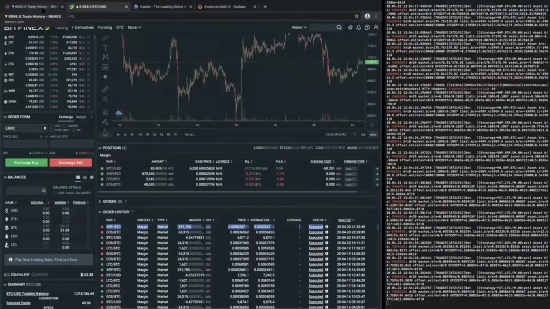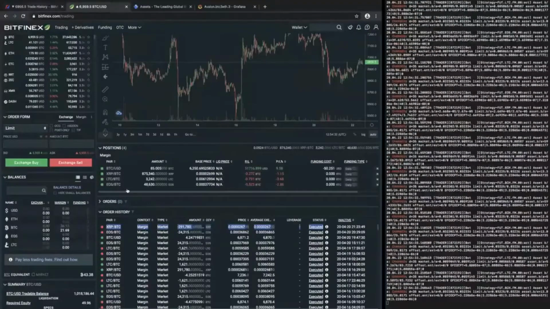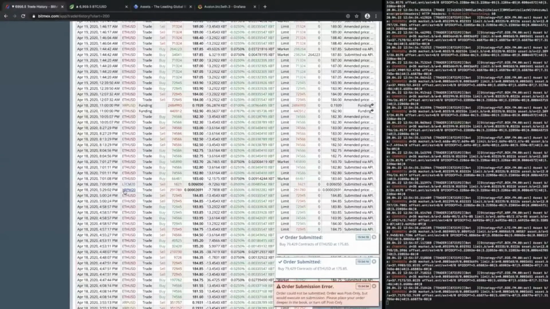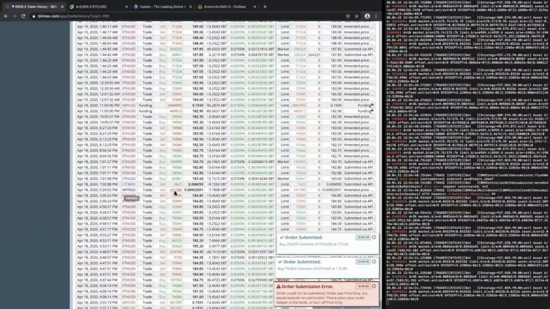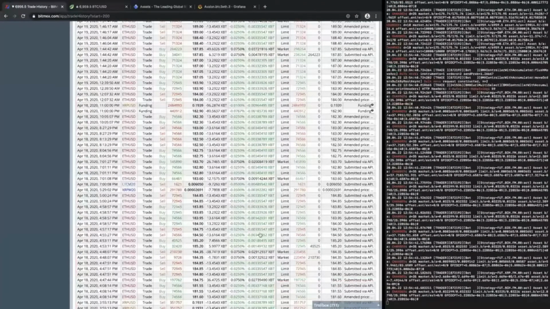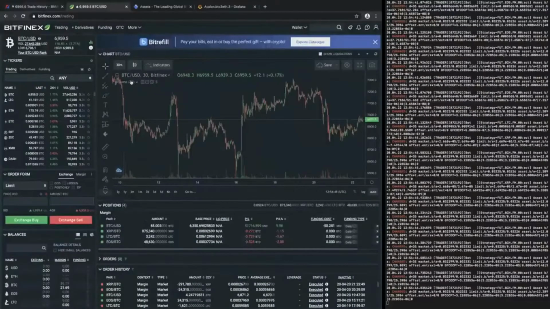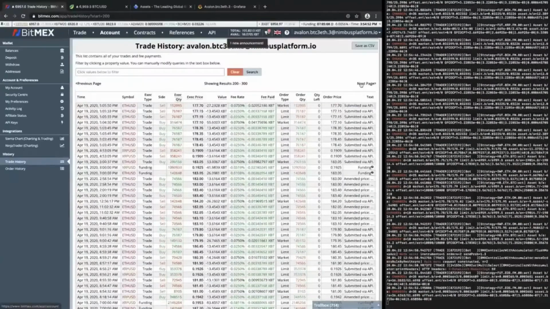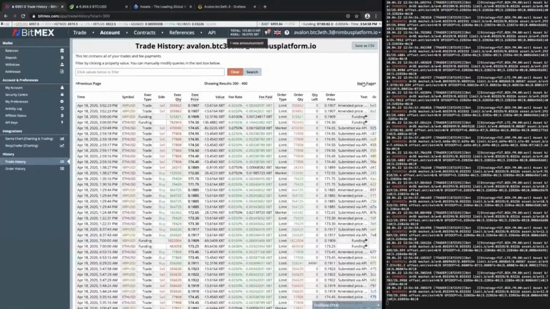So back to what I was showing, right? We have that position here, and I found that position here on BitMEX, which was executed the same day. As you can see, it's a feature for XRP for the same amount and quantity of contracts. We can also pick the older ones, but I don't find it necessary at the moment. There were a lot of them executed actually here.